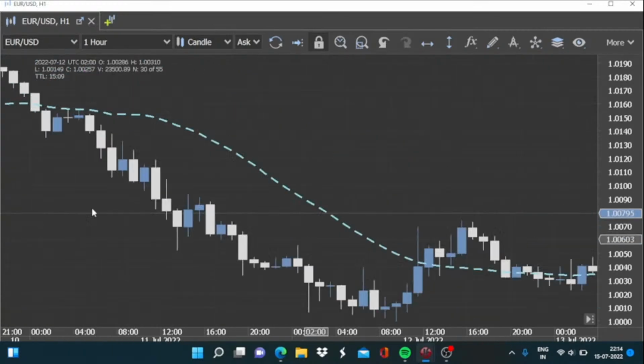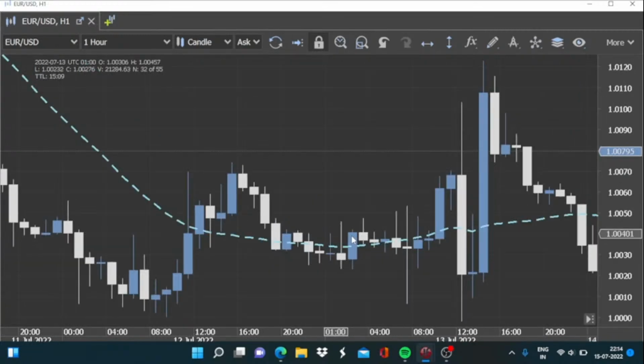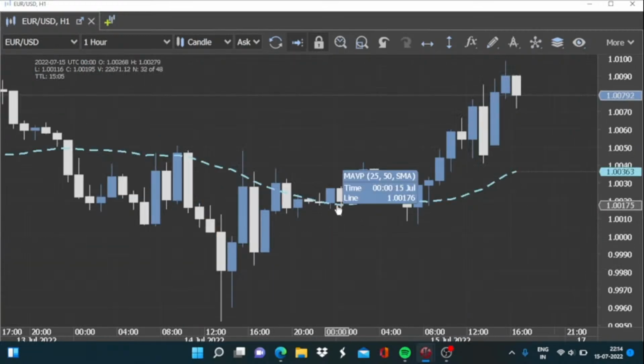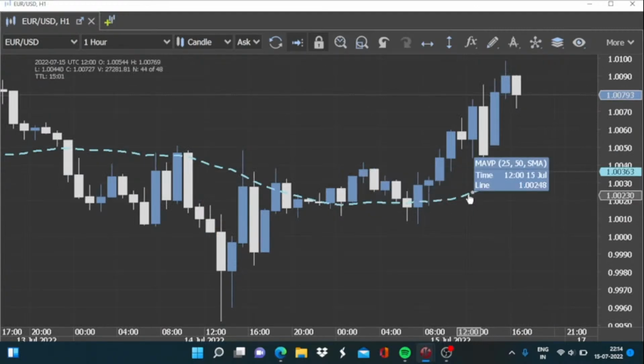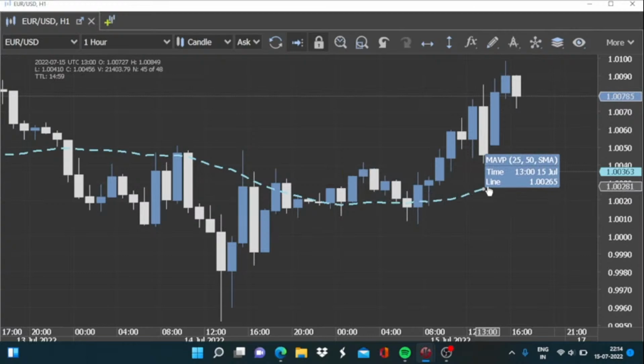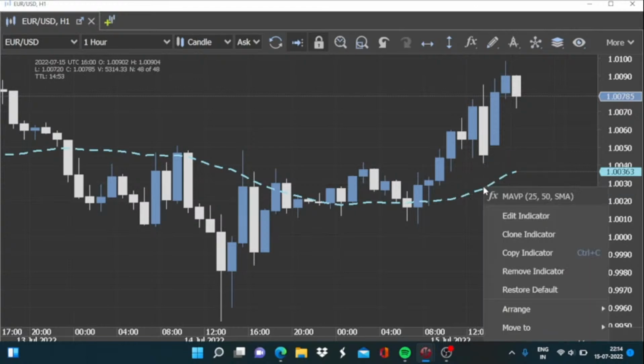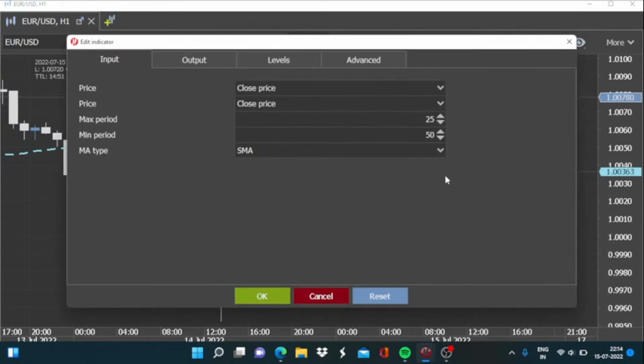If we make it an exponential moving average, or other moving averages which are derived on the basis of SMA, you will see that the lag will reduce compared to the MAVP output value when it is derived using the SMA. And if we make it of a lower time period, then also the lag will reduce.